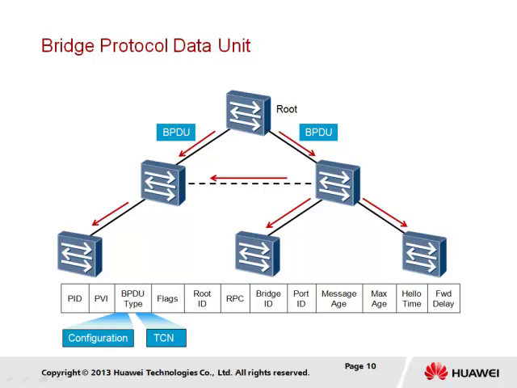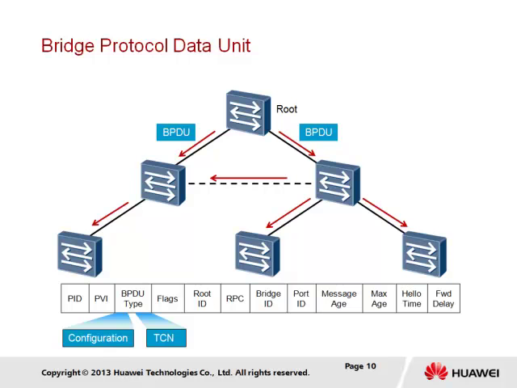So how exactly do switches learn information about the neighboring switches? Well, communication within the spanning tree protocol relies on a special frame known as a bridge protocol data unit, or BPDU for short. Its purpose is to share spanning tree based information with neighboring switches to allow the spanning tree to be formed and maintained.